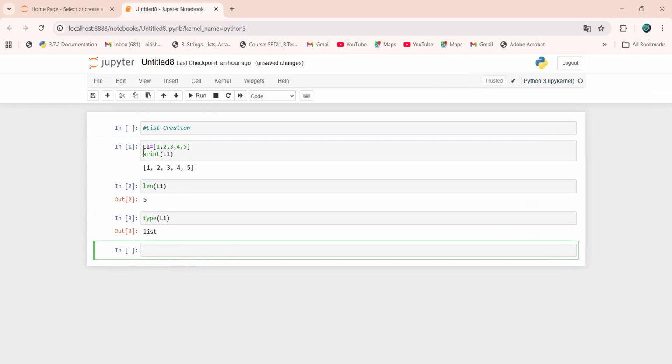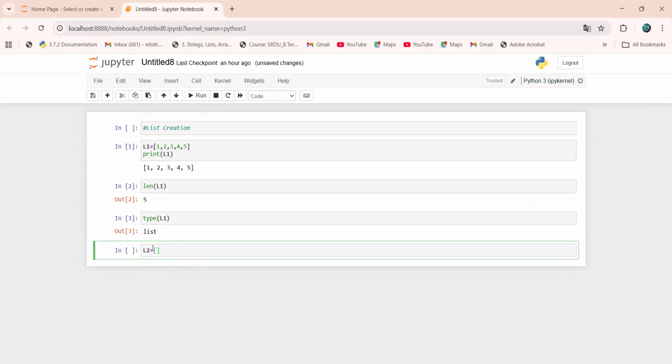So like this, we can create a same data types list. But in list, it has the property that we can create a list which has different data types.